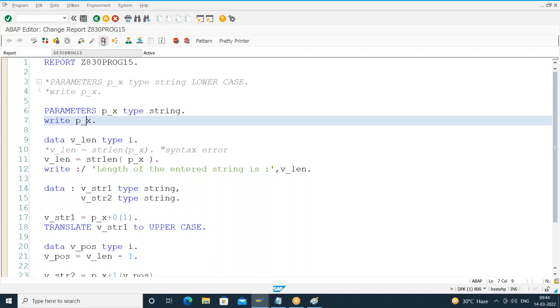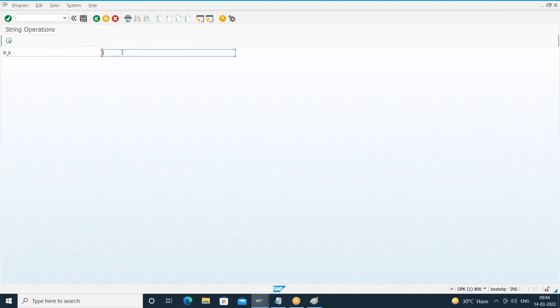So first of all, what you have to do is, in the entered string, calculate the number of words. Whenever a space is encountered, it is understood that it is the beginning of a new word. At the beginning of every new word, the first character should be in what? Uppercase. I gave the inputs in English, you have to put it in uppercase.